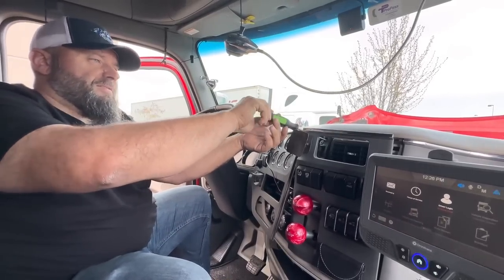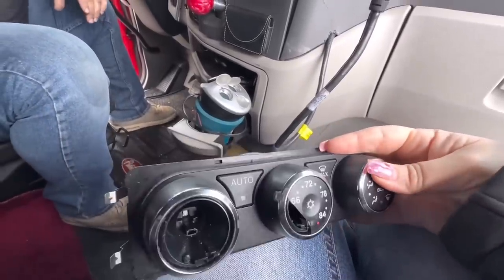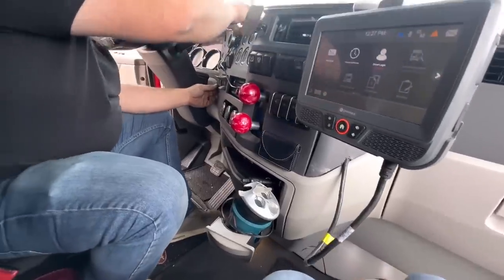You want to keep that as a spare just in case? You can throw it under the sleeper. I guess. Yeah, it won't fit in there. I'll have to go in my little bin under the sleeper. Alright, let's go back here and put it in the bin under the sleeper. Move their GPS. The what? Well, I mean, I can just set it back here too.